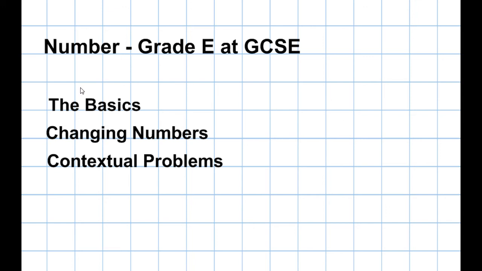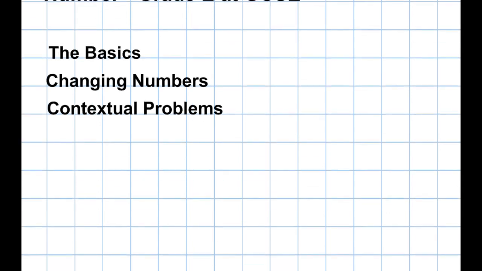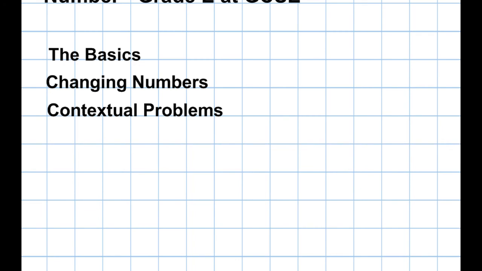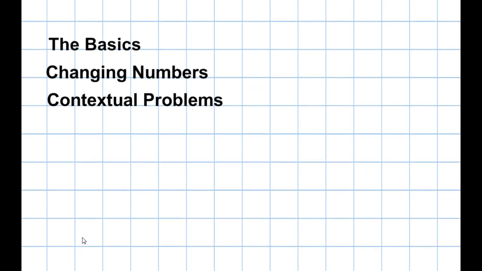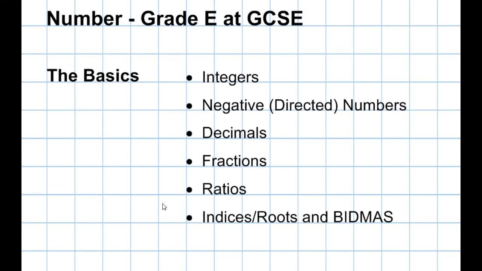Anyway, let's now begin with the mathematics. Now, I've divided the topic of number into three parts: the very basics, changing numbers, and contextual problems. Let's deal with the basics first. Now, the basics, we're going to deal with integers, that's whole numbers, negative or directed numbers, decimals, fractions, ratios, and finally indices, roots, and we'll look at BIDMAS.